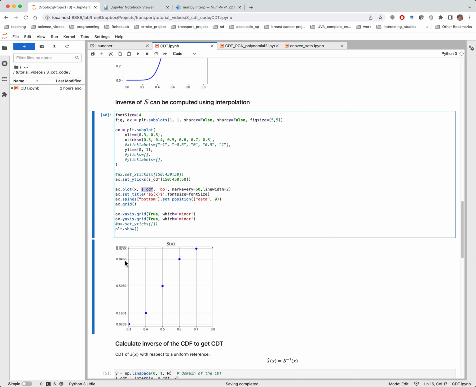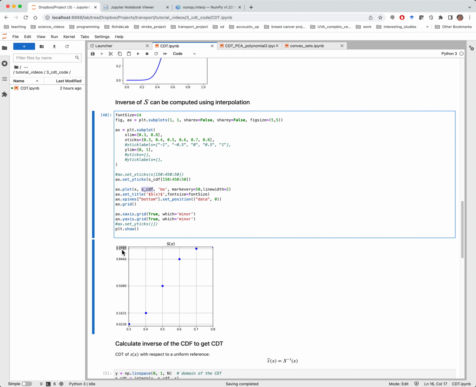The inverse is the opposite, where in the independent variable we'll put s CDF and in the dependent variable x. So in theory, by the sampled arrays themselves, we can just flip the order and interpret the signals as the inverse. But of course, if we would like to do any computations in transform domain, like add two transforms, take their inner product, multiply by a matrix, and so on, it will help if we have the definition on a fixed grid of the inverse function.